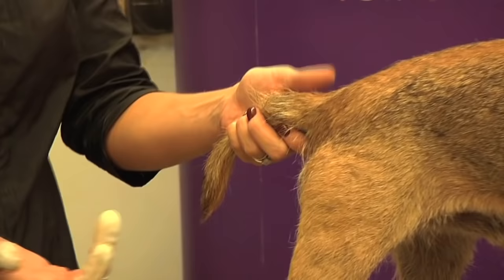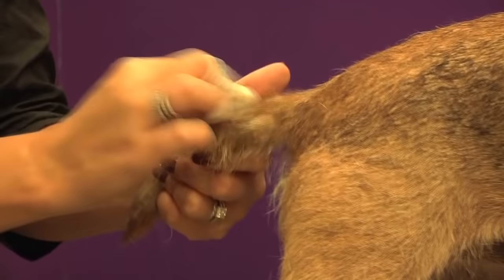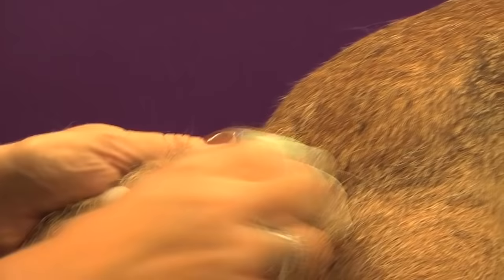We've stripped out all the body and the legs - it's all come out very easily and nicely. Now we're going to move on to the tail. The tail is done in exactly the same way except we don't want to pull out every scrap of hair - we want to leave him with a padded carrot tail, so just pulling out the long hair and leaving a bit of padding. If it's totally blown and all you've got left is a bit of undercoat there's not much you can do, but do try - it shouldn't be scissored. It's very common that you'll have a bit of a bald patch over the violet gland, so don't worry too much about that, just try and leave a bit of covering on it if you can.